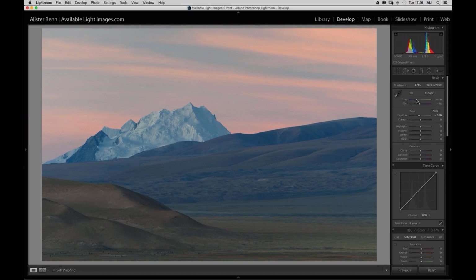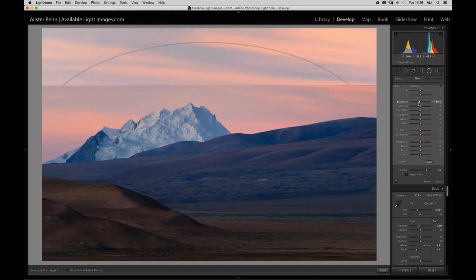And, you know, it really does boil down to feel. I don't believe that you can actually say, in this situation do this, and in this situation do that. I really believe that whenever I'm teaching students how to do things, they have to start to understand what these different sliders do, and you kind of have to have a look that you're aiming for, or at least an idea of what you like. So this is me getting to my starting point.